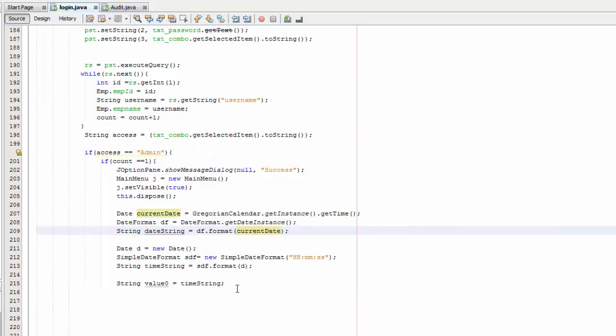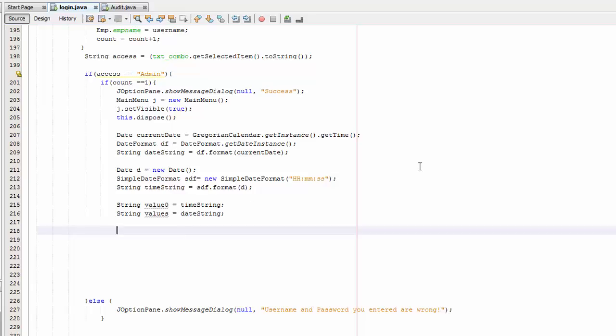Yeah, and then you're gonna go here and say String, I'll call it values, equals dateString. And now we're gonna say int value equals emp id.